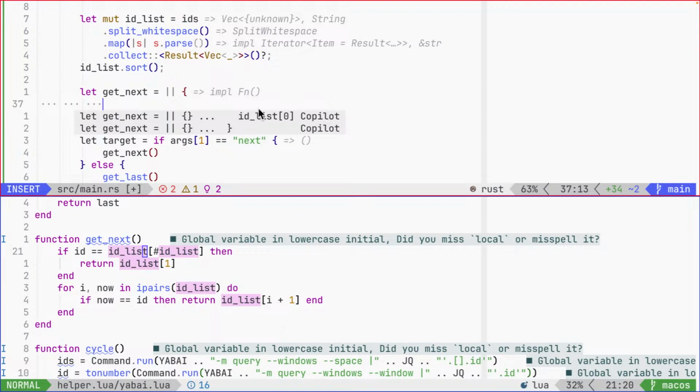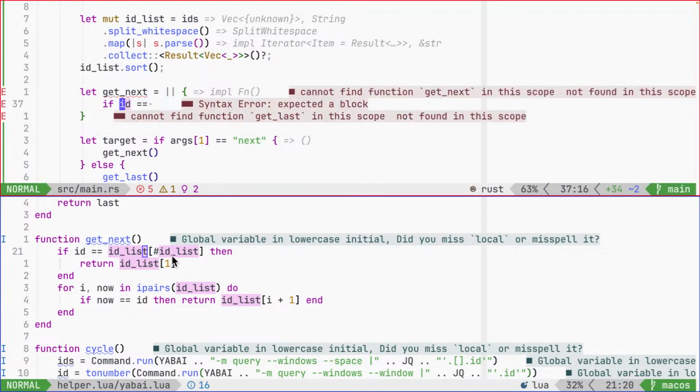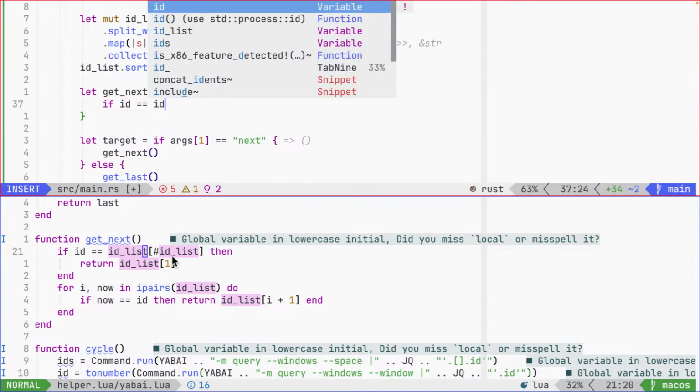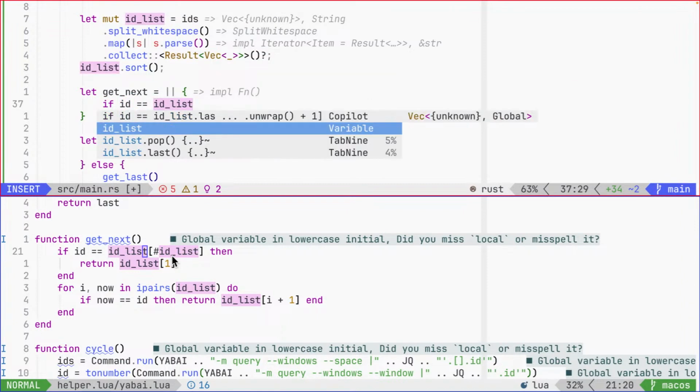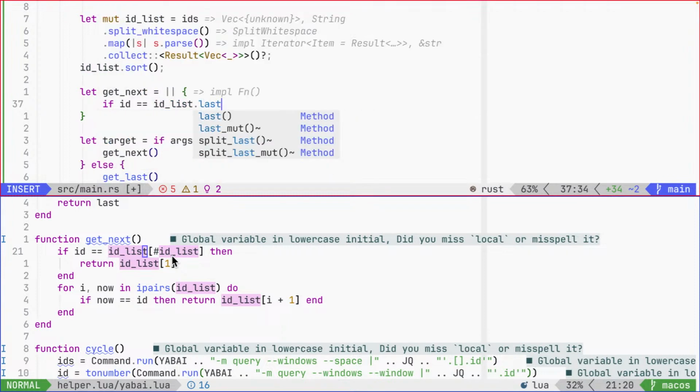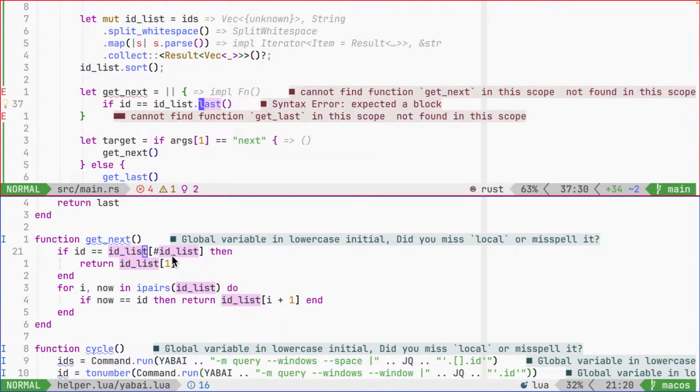And it's going to do if ID equals ID list number of ID list. This is a weird way in Lua to say the last element in ID list. The last, and this thing returns options, so instead of unwrapping it, I will wrap this instead.